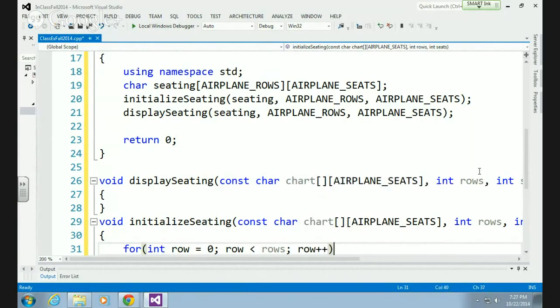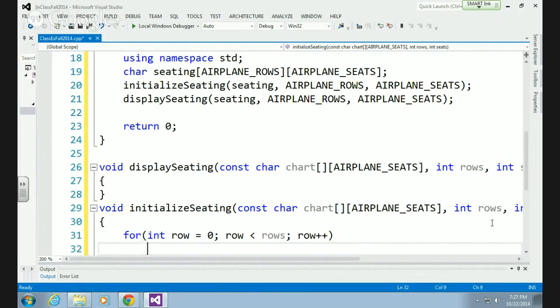Would that be airline rows? I gave myself a parameter for that. Okay, that'll go through all the rows.